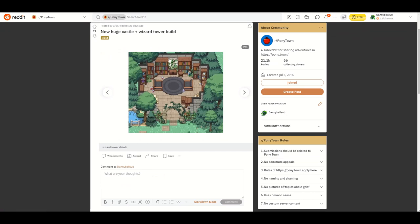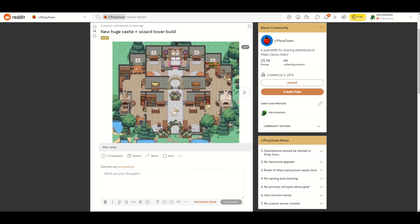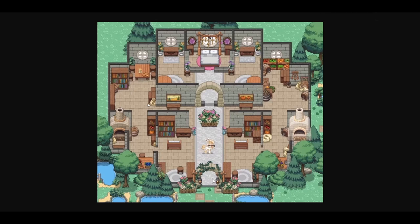I've given it a thumbs up, but we also have to talk about this huge castle that this person made. Let's open this image in a new tab to get a better look. It's a quite lovely thing — they have a nice little kitchen area, flowers as a centerpiece, and a master bedroom for the king and queen or whatever. It's all colored pretty well, with a nice color palette. I would love more trees up in the corners, and maybe a water rock or two could go well in some of these little ponds.